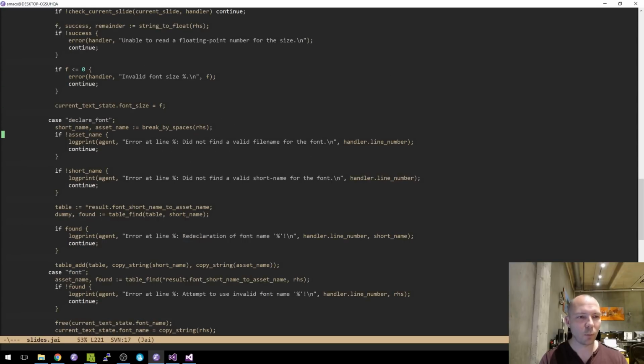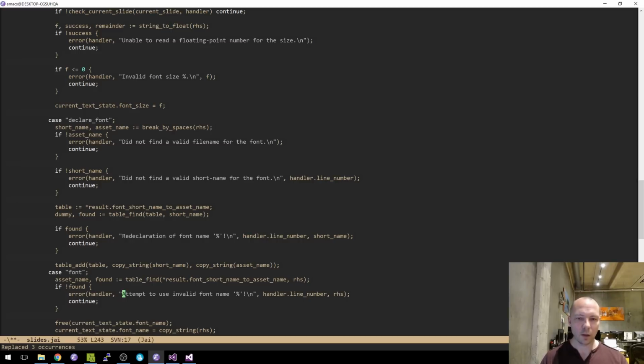All right, let me continue replacing these. This is grunt work, but hey, it makes the code better. I'm going to go log print agent, comma, error, and actually, I'm going to replace this whole string with error handler, comma, and, oh, there were only 3.